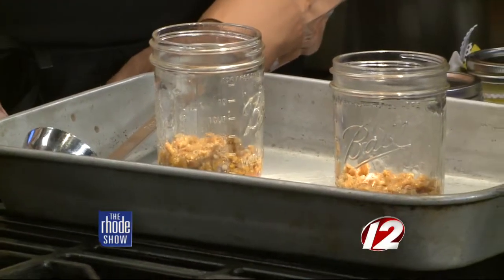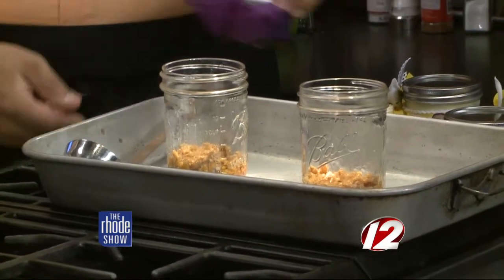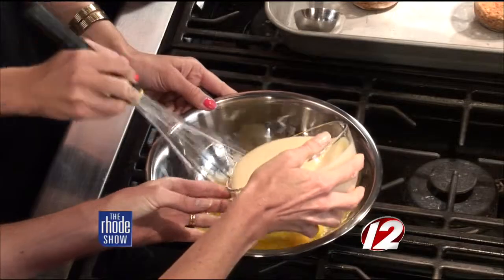So what we did in the last segment is we took the salted pretzels and mashed them up with the melted butter, and then we just filled it in the jar. A little bit of sugar as well — that's our first layer to bind it all together. We can use the large jars or the small jars. Then we have the egg yolks.